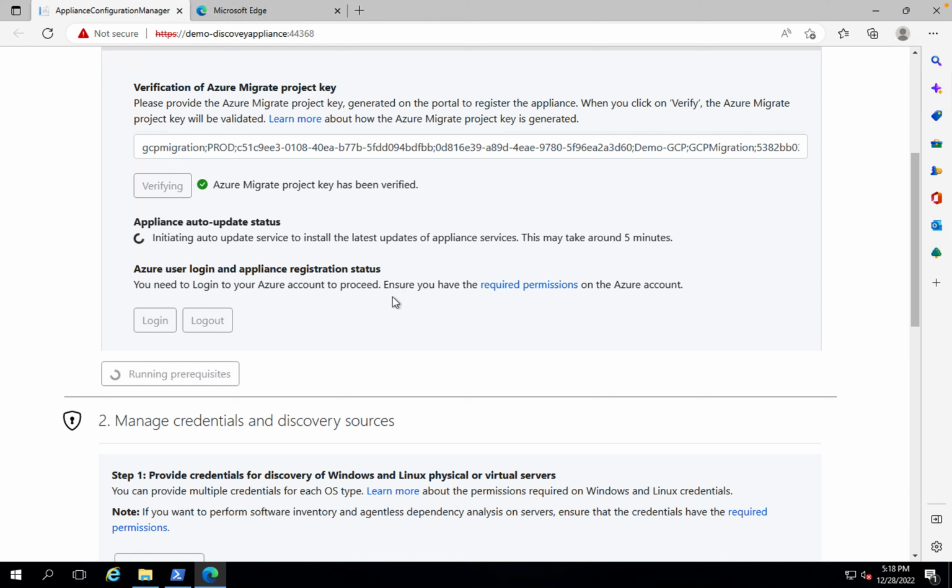So the user which is required here to register this appliance with Azure Migrate can be one of your users, which you can specifically create for this appliance, and it should have contributor access at least to register, right? So let's wait for this auto update status to get completed, and then we will move forward.